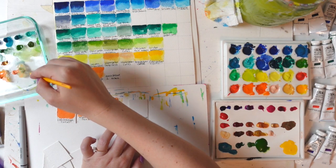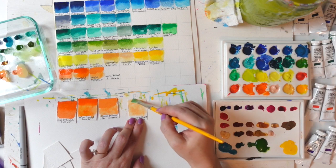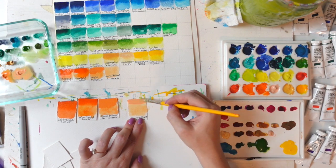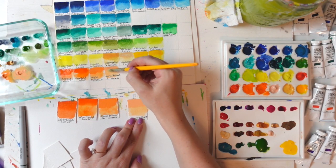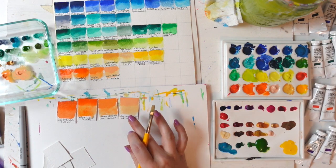Okay, the next one, it almost looks a little more pinky peachy. Yeah. Okay, getting more pigment. Yeah, oh gosh, that's such a nice, it's really a nice orangey pink. I like that a lot. Very, very pretty.